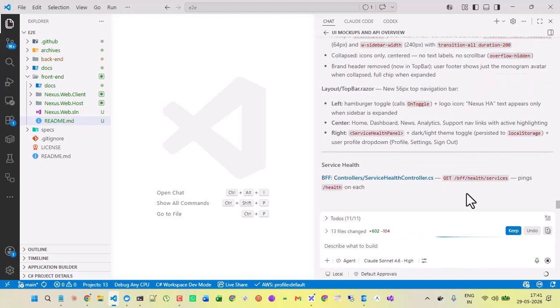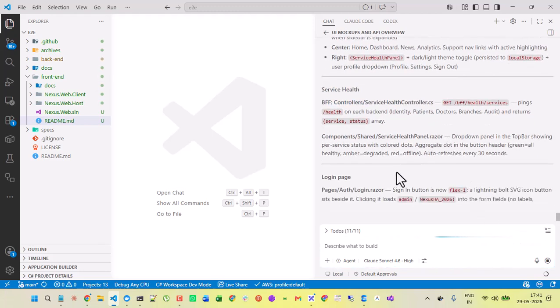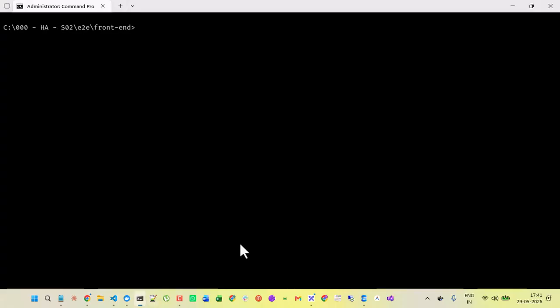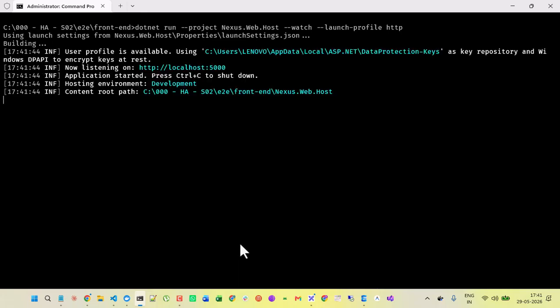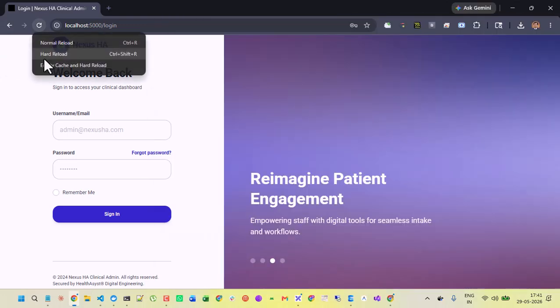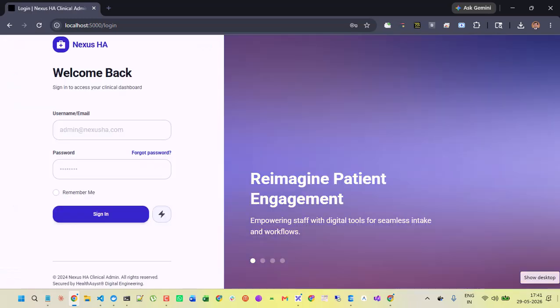Let's verify. We can see that there is an icon which helps us to load the demo credential.